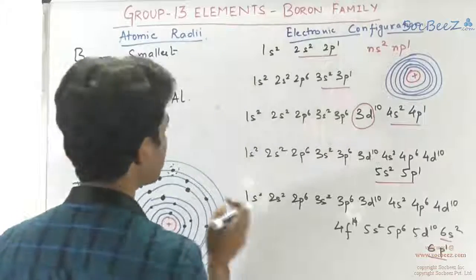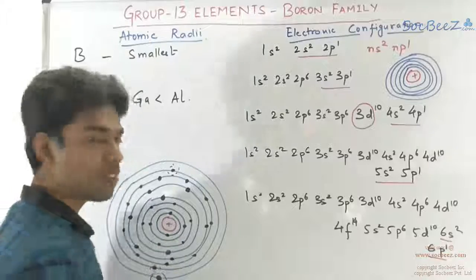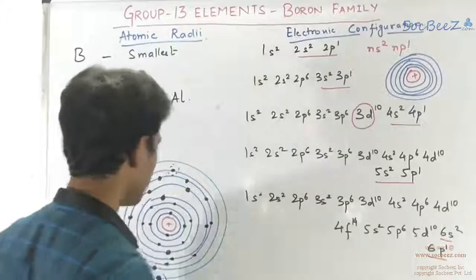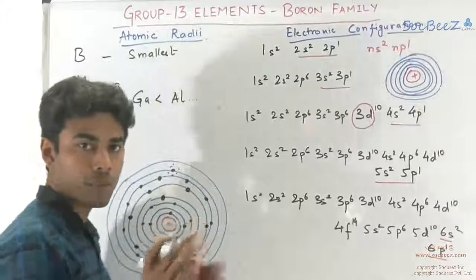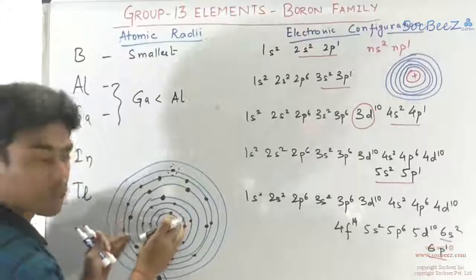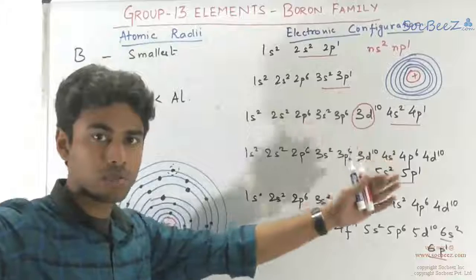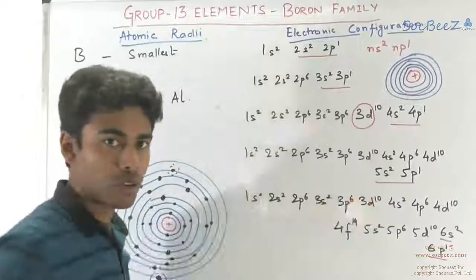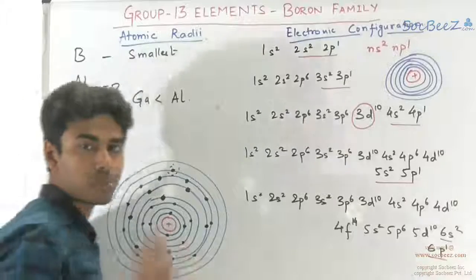Okay, but in case of d orbitals, d orbitals have a poor shielding effect. They do not protect these outside electrons, because they are very big. You can see that this d orbital is quite big compared to this s orbital, and it is very far away from the nucleus also. You can imagine this is this big, so it will not protect the electron which is outside that. So these d orbitals offer very poor shielding.